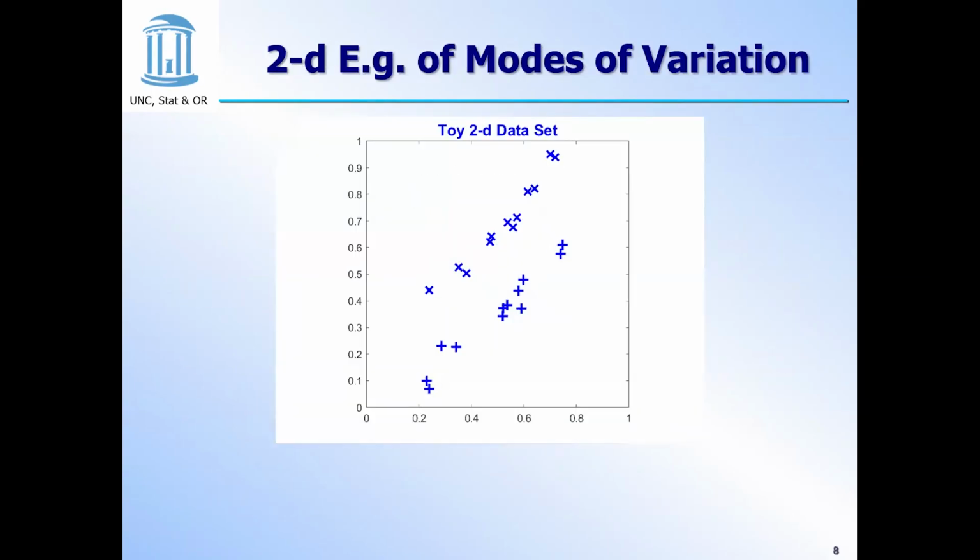Okay, so here's just a simple toy two-dimensional set of data. Let's think about doing a PCA. You're going to stand at the mean, look in all directions, find the one that maximizes. Then when you project, those projections on the line are a one-dimensional set of data, so that's one example of a mode. But you could take the whole line if you want, and you can even discretize that.